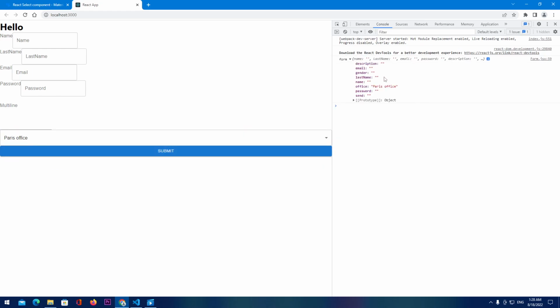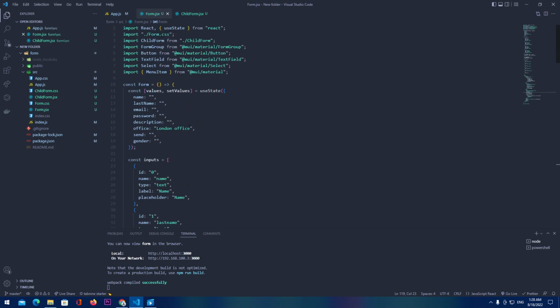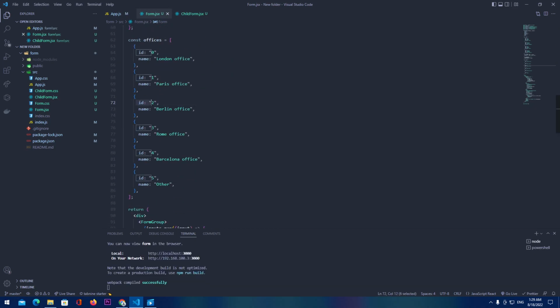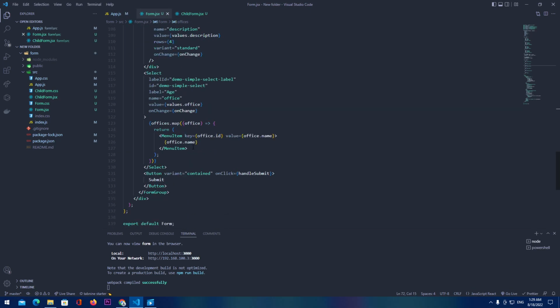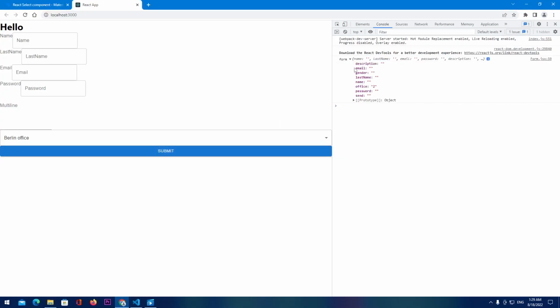When we submit the form, we are getting the Paris office, but it's not good practice to display strings. A better way is to put a two, referencing our ID, like Berlin, and in the menu item we're gonna track ID. So now that's gonna be the predefined value. It's gonna look up our ID. It's 2, it should be Berlin office, and when we submit, it's gonna submit the 2 as ID.